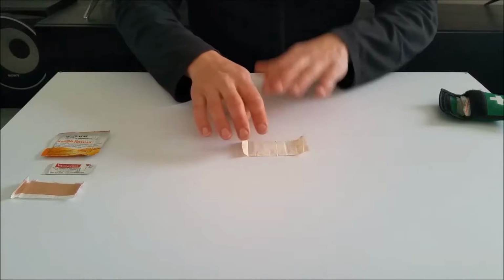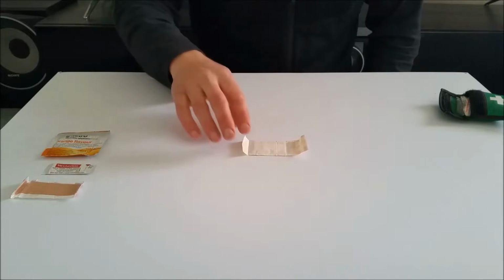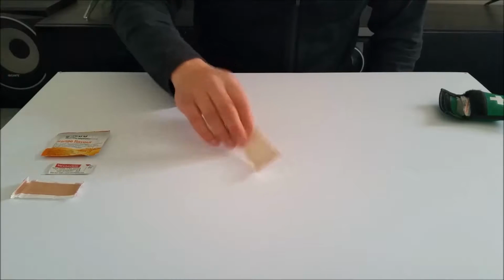Another band-aid, slightly larger. Again, you'll start to see a pattern here where I'm preferencing larger band-aids rather than the tiny little ones. And again, this is a material band-aid and a fairly good brand, Elastoplast.